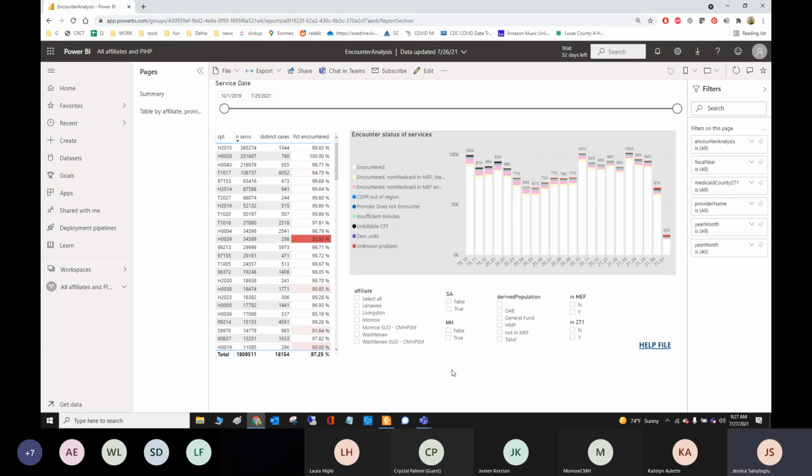My broad vision of this is that the kinds of reports in Cricut, like I said, that have a zillion different sheets, because I'm trying to guess what views you'd want to have of it, like the BH TEDS analysis or encounter analysis like this one, I would put those in a Power BI report, and that's how you guys would access it. But the kind of reports that are just so simple, like a list of things, that's really not best done in Power BI. That would stay in Cricut reports. Okay, thank you. Sure.